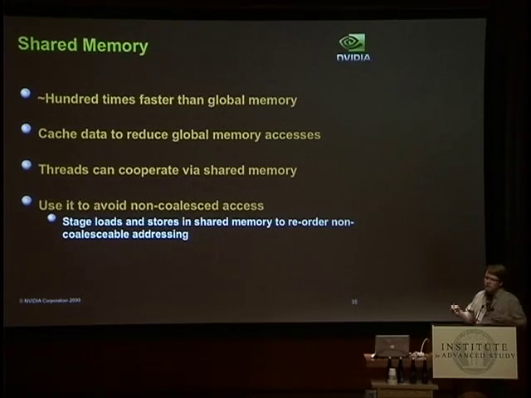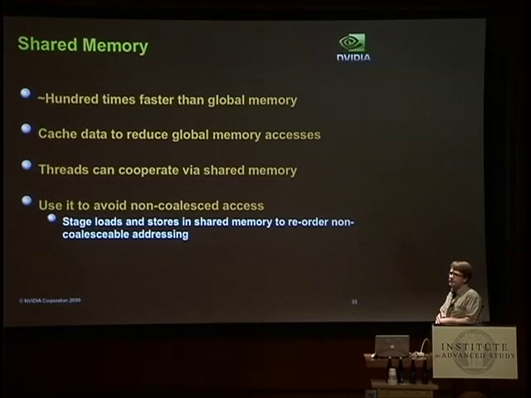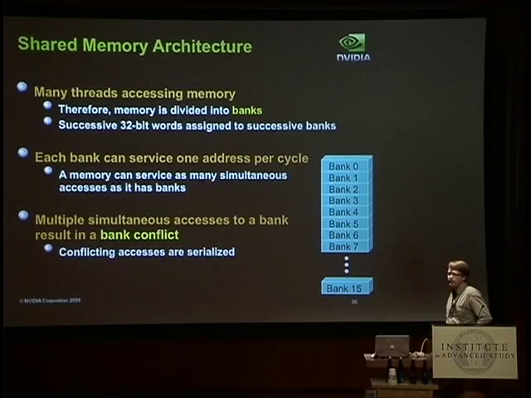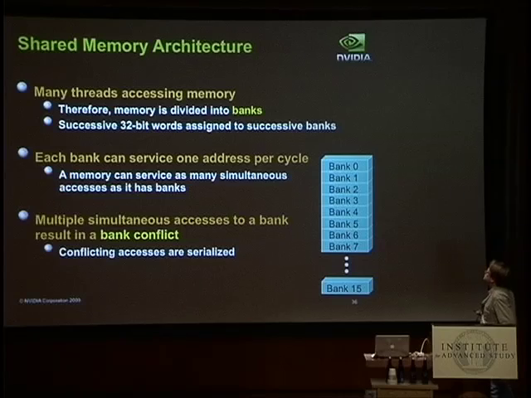Okay, so the examples are all going to be of the nature, read in a little bit more data, share it, and then write it back out in a different order than I would have written it, so that it's written out in an order which is again contiguous. Okay, so I have an example. Before that, we have to see how the threads actually look at the memory elements in shared memory.